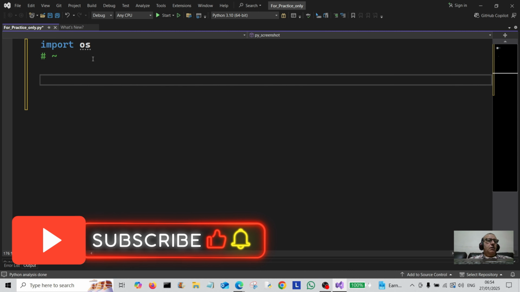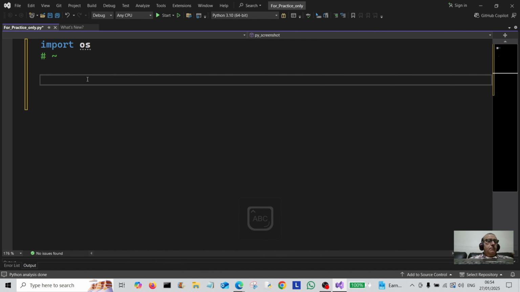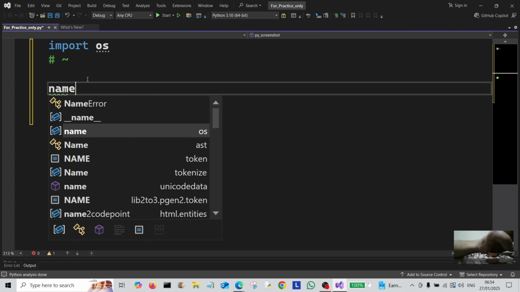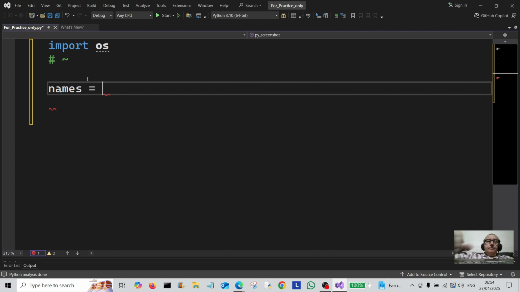Today we're just going to do a couple of simple examples. Basically, searching to see if a name exists in a dictionary. So I'm going to create a dictionary called names and I'm going to enter some names in.